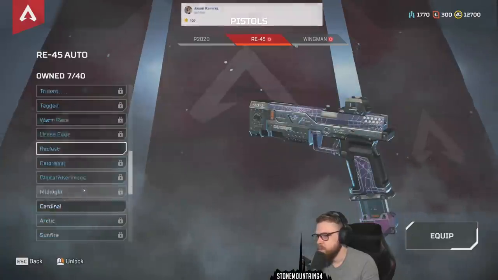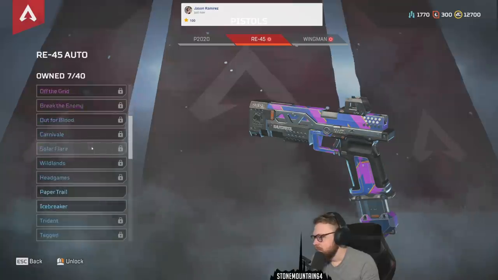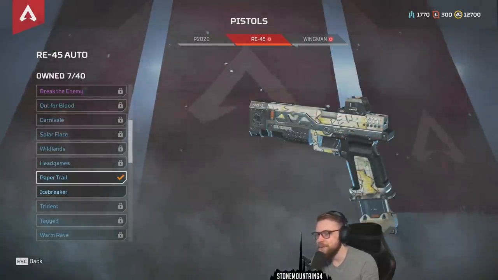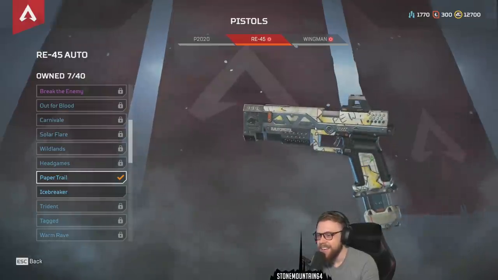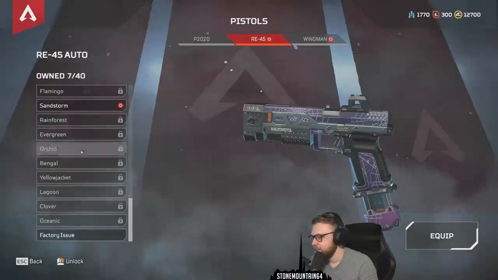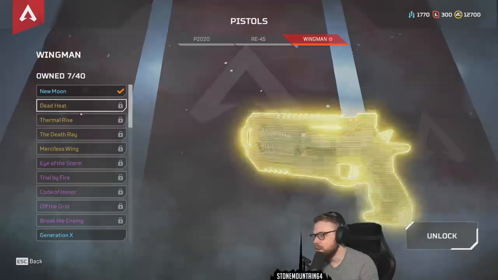Icebreaker. Recluse. I like Recluse better. No, dude. Look at that. The paper trails. I didn't even notice this one either. It's got the pew pew. Although I do like Recluse. Wingman. We got the New Moon. What other can we get?